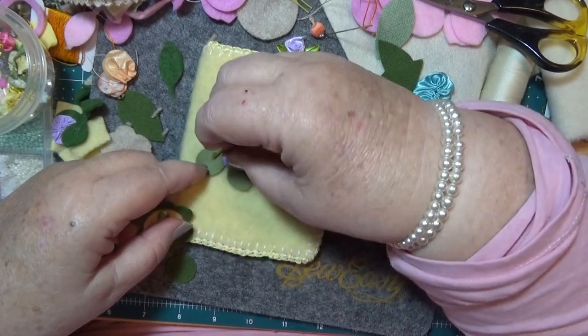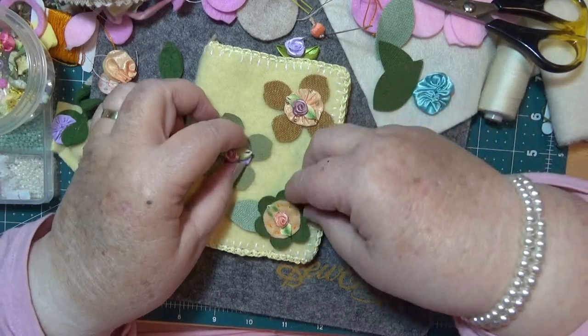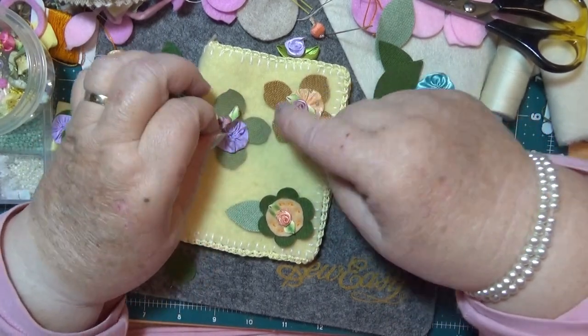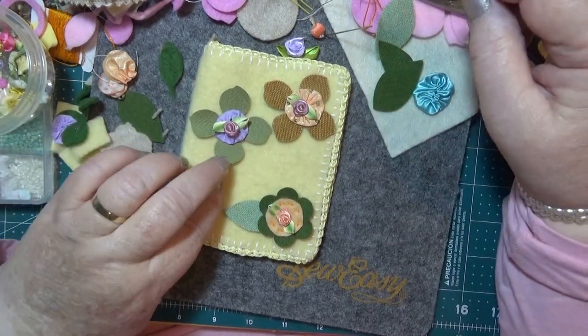Goodness me. We should have cut more circles or more flowers of some sort. I do like that one on there with the purple. I think it gives a little bit more of a lift.